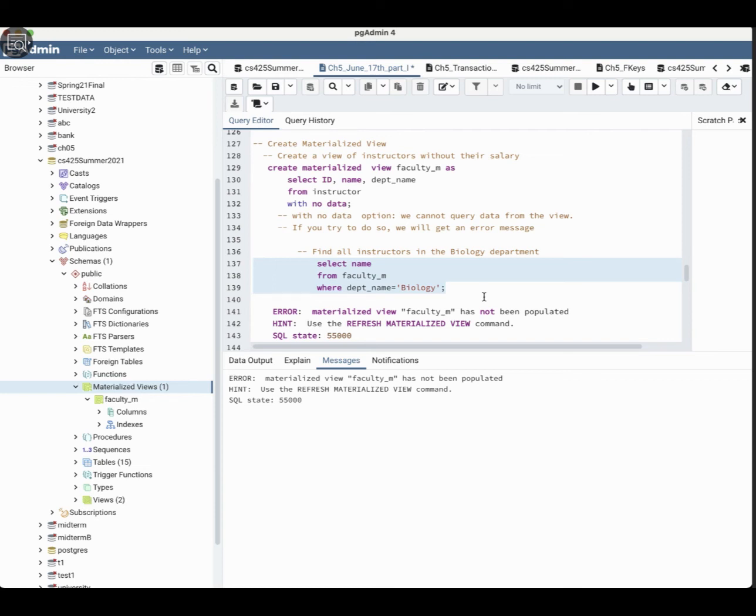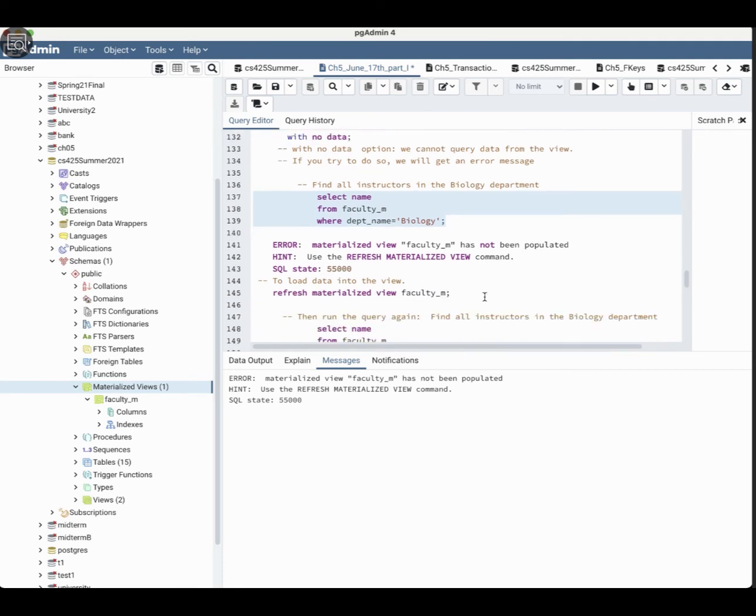How can we handle this view? You need to make sure that we fill this one with the data, and after that you need to make sure that this data is updated. Now I created the materialized view, then I'm going to fill it with data. By the way, different database management systems do different stuff. This is not the standard. This is only for Postgres. To load the data, you say refresh materialized view with the name.